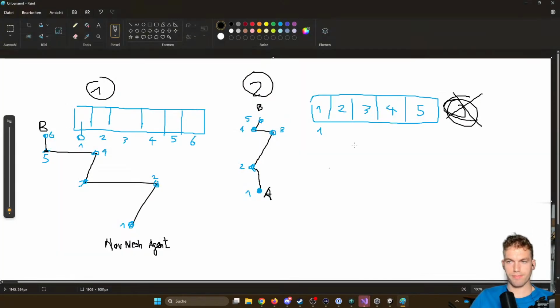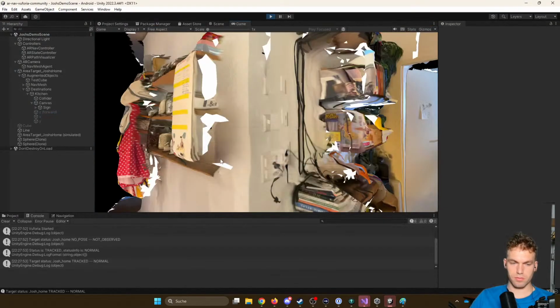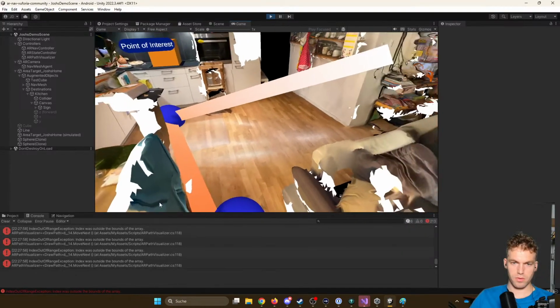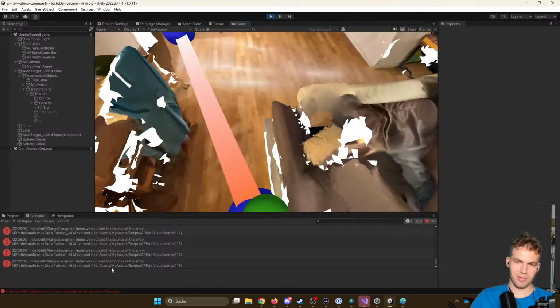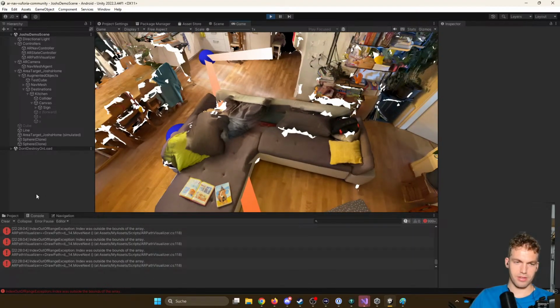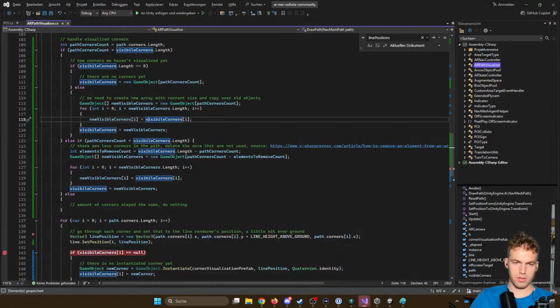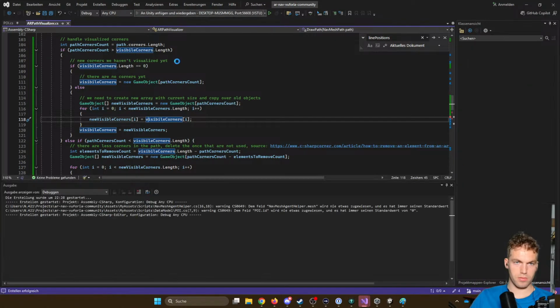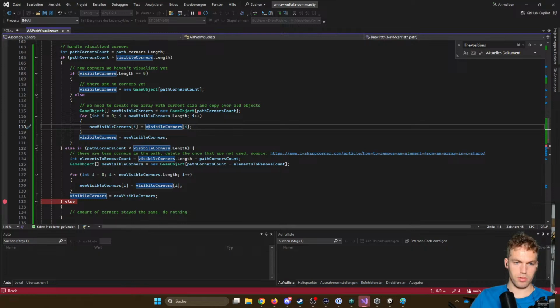Then it's bedtime. That's special. Happening here still. Put a breakpoint. Just do it on the fly.